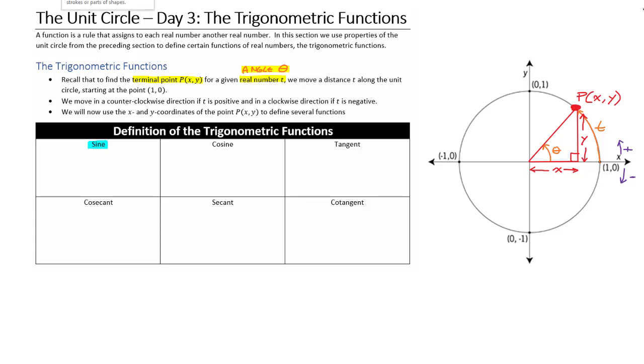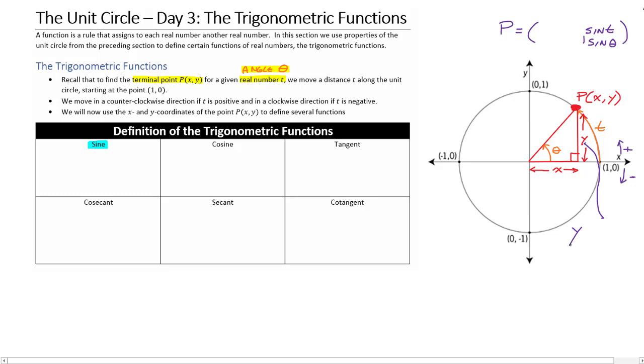But here is the definition of sine. When we're talking about a point on our circle, so I'm just going to write P, here's our point, sine is the y-coordinate. So when you do sine of t or sine of the angle, this will be important later in our calculator, we have to set it to radians or degrees, depending on whether we're using radians or degrees. It's the y-coordinate, okay? The y-coordinate is equal to sine theta or sine t.